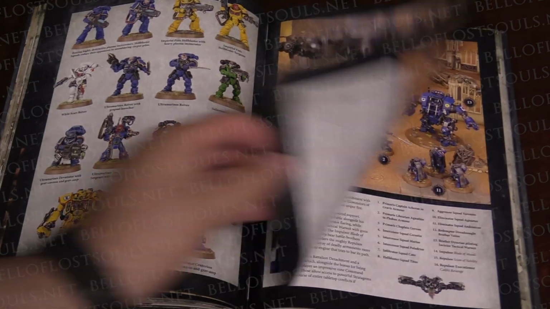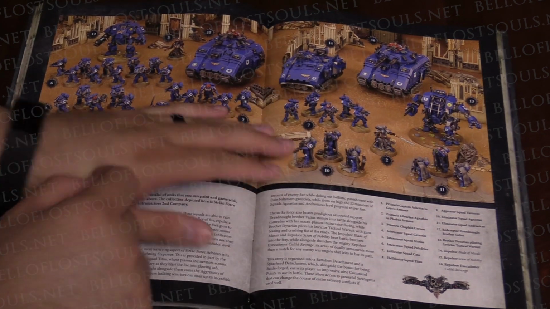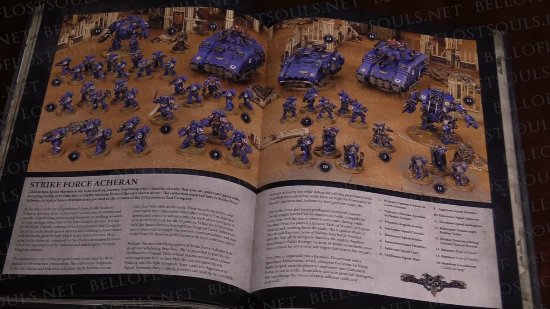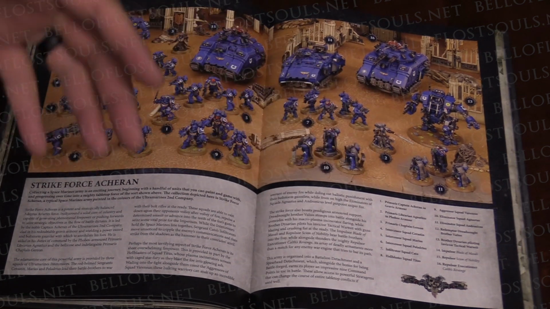But there's actually a better picture. You can see the difference here. If you're looking closely at the front profile, you notice that the front portions are a little bit more Rhino-like, right? A little bit smaller than the Land Raider-esque Repulsor.